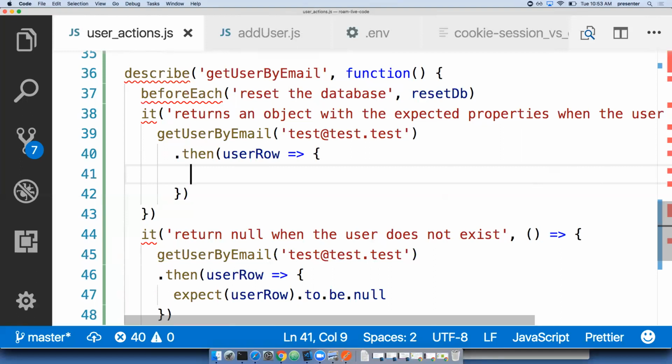Brittany, we could check the length. Yeah. Why do I not love that? Because you're not actually checking the expected properties. Yeah. I was going to say something similar, basically just to see that it's not null, but like you said, anything could be in there. Right.